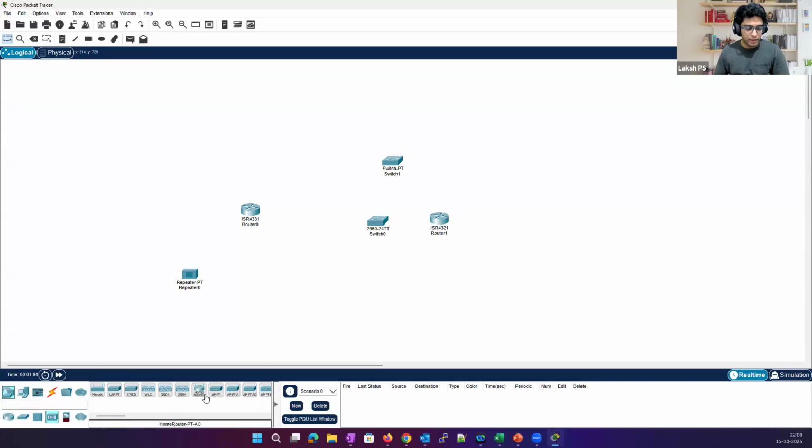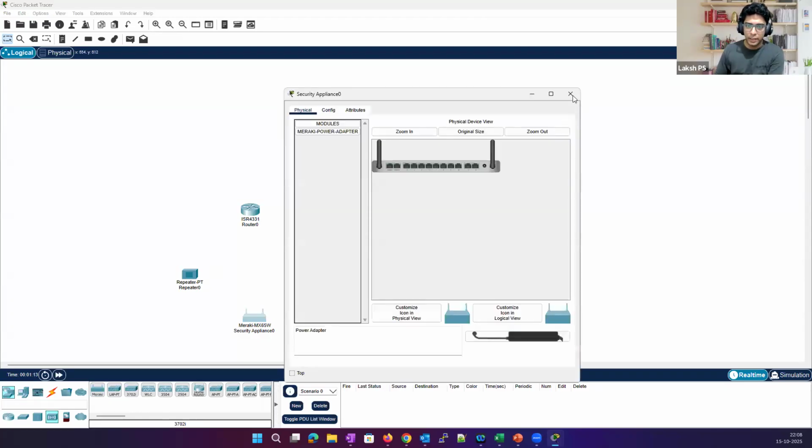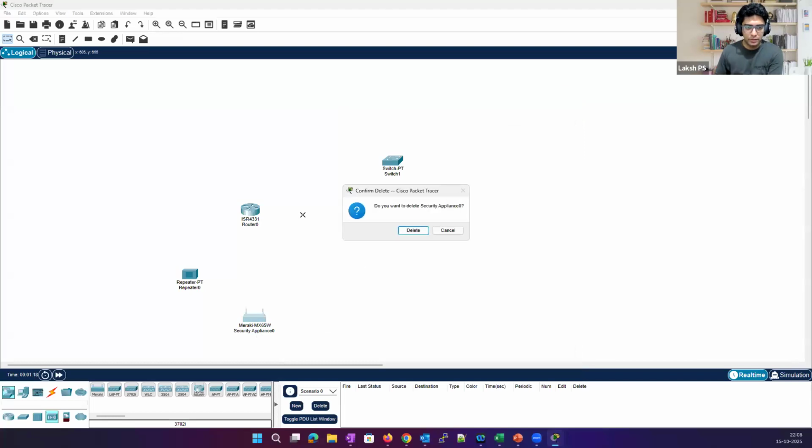Then you have different Wi-Fi devices like Cisco Meraki Wi-Fi devices, etc. So if you know how to work with repeaters, hubs, and switches, you can use these devices in order to see.